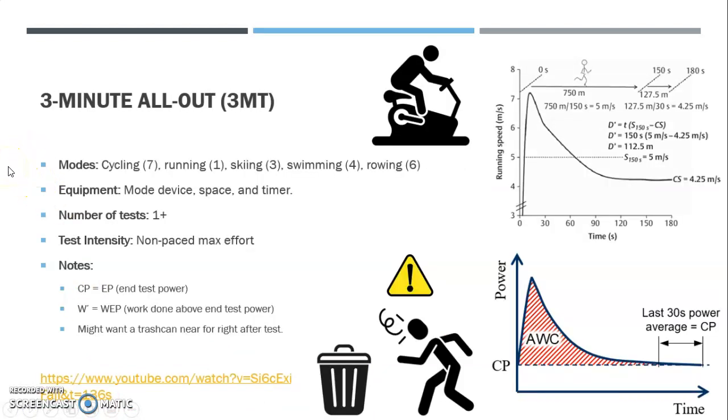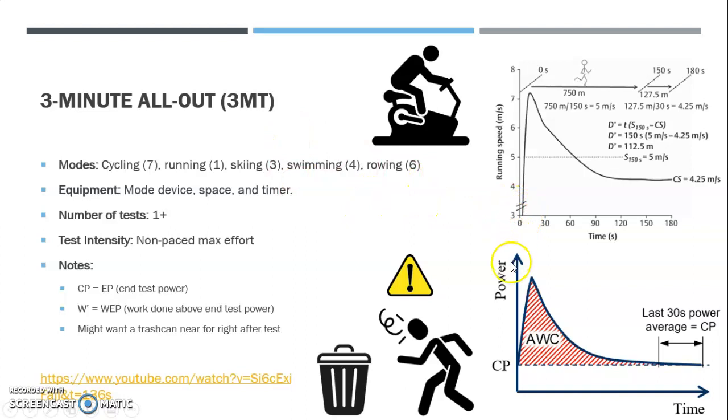So the last main method of data collection is the 3-minute all-out test. Now, this one I would consider the gold standard, even though a lot of people consider the constant work rate test the gold standard because it was really the first. However, the 3-minute all-out is really leading the way as far as future critical power measurement and application in sport and prescription and training. And really, it's because it's the simplest, the shortest duration, and it can be done almost anywhere.